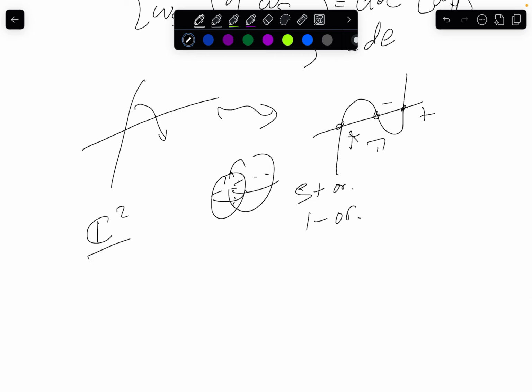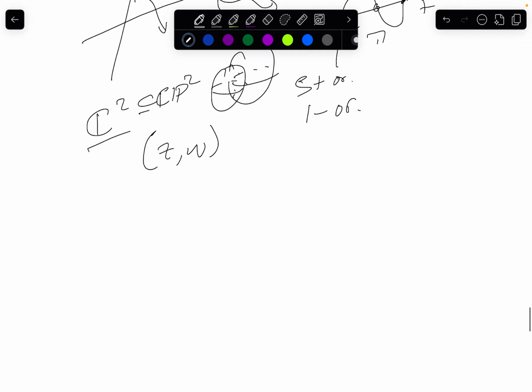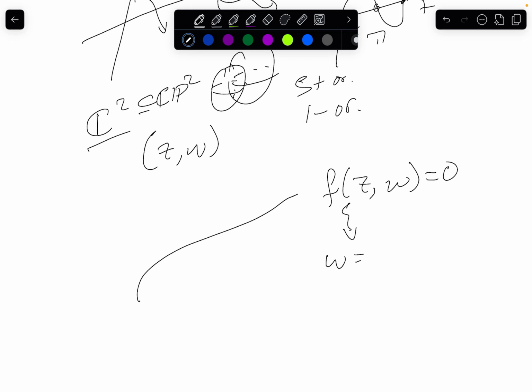And the reason is, if we work in C2 with coordinates like z, w, so this is inside CP2, then locally any polynomial, f of z, w equal to 0, can be written as w equal to g of z. So this is your w and z axes. And it's saying that locally around every point, you can either find that w is a graph of z or that z is a graph of w. Assuming it's not singular, I'll just take that for now. If it is singular, maybe you have to do some more work, but whatever.